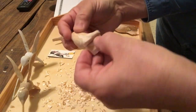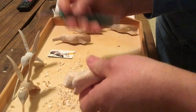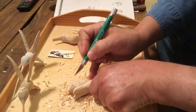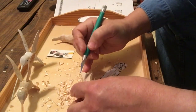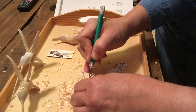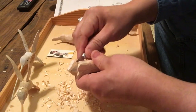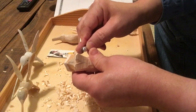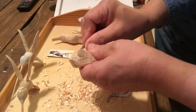So there's a couple of ways to lay out the wings. You can use dividers to actually get your reference marks on there. Or the easiest way is, once you have the bird carved to the round and you have this shape already in place, you can cut out the wings, the side profile wings of your pattern, lay them onto the bird, trace them on there, and then start working on cutting them out like that.